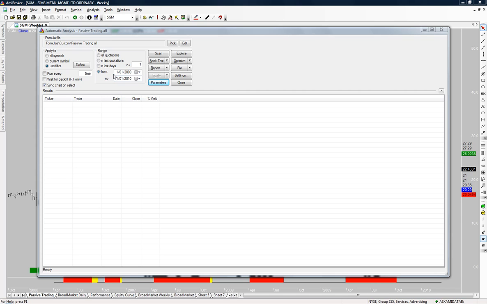For the duration, I have selected a period of 10 years from 1st of January 2000 to 1st of January 2010. Keep in mind that during this period there was a bull market and one of the worst bear markets. In practice, you will not be using this strategy with bear markets, but for this illustration I have decided to include it just to show the robustness of the strategy.